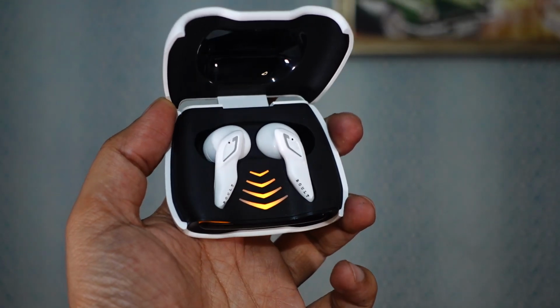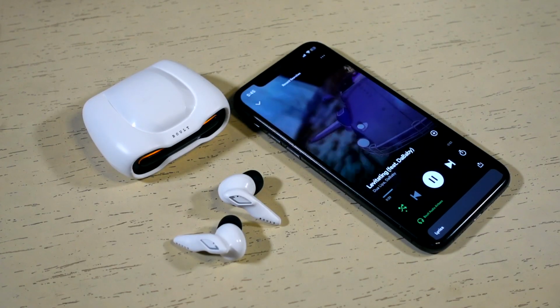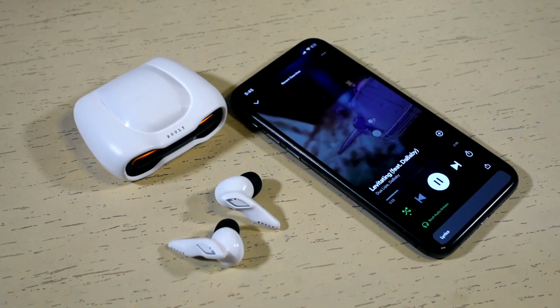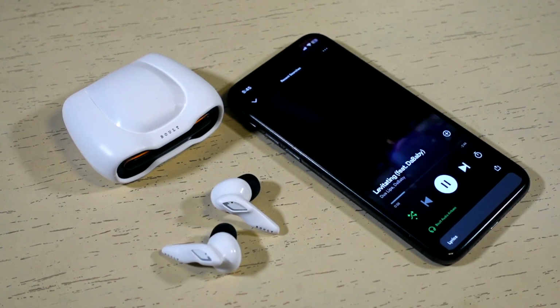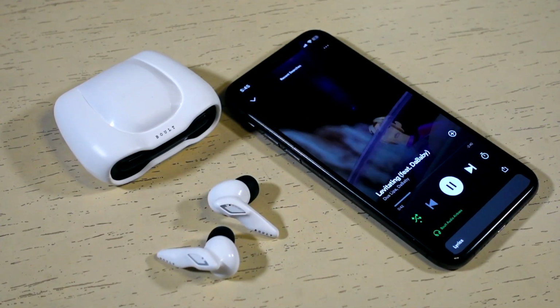Now let's talk about sound quality, and these buds are truly impressive. Trust me, I did not expect this quality of sound from a TWS of this price segment. The 13mm audio drivers ensure crystal clear audio. It offers clear vocals and punchy bass. I tested these buds with a wide range of songs and got a nice music experience. You will surely enjoy listening to music, watching videos and playing games with Boult UFO.